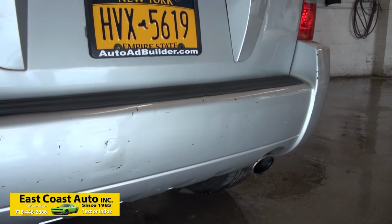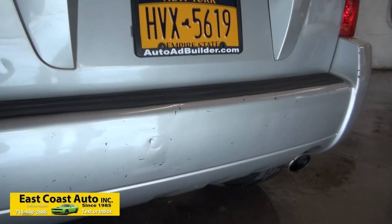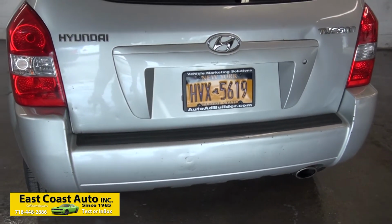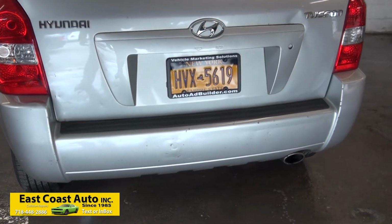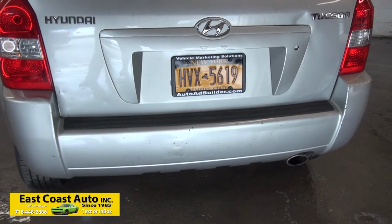I've asked Jimmy to spray the bumper for me. He's actually given me a great deal on it, so I couldn't really refuse. Jimmy, can you just tell me basically about the processes that you're going to take in order to spray this back bumper? Well, what we're going to do is pull the cover right off the car. It'll just make it that much easier and a much better job that way.